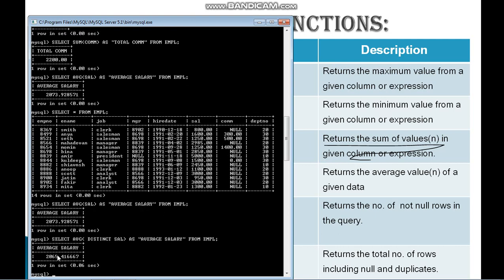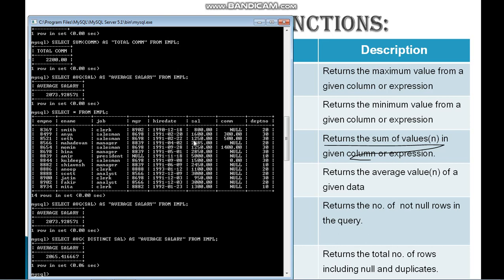But it is actually not the correct result here, because for average salary you have to consider all the values. But to show you the difference between distinct and all: if you don't mention anything, by default it will take all, and if you want to take only a single value from duplicate records, we have to use the keyword distinct.